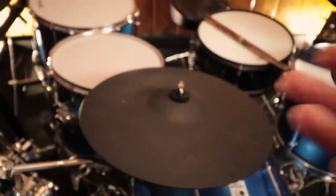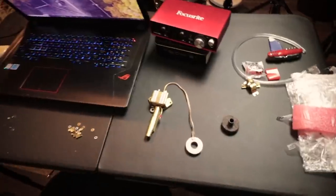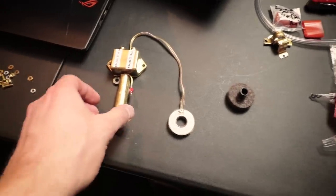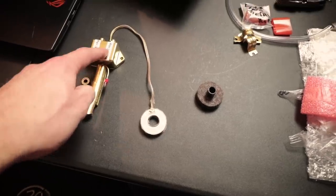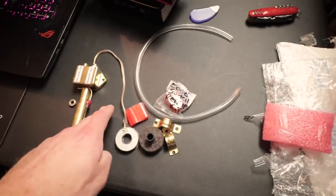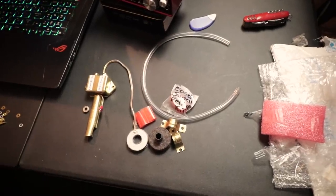I'm going to be making an 18-inch ride cymbal, and I just bought a drum trigger in order to do that. So this is my newest drum trigger that I just bought. This is from Stealth Drums. I'm not prepared to make a review on it yet because I actually have to buy a low volume cymbal to pair with this. But this gives me three zones, bell, bow, and edge. And also it lets me do a choke strip if I wire this all up correctly. Don't worry, I've already filmed an unboxing video and I'll be including that with a review later on. But I've got the trigger. Now all I gotta do is buy like a Zildjian L80 or maybe something cheaper from some knockoff brand.